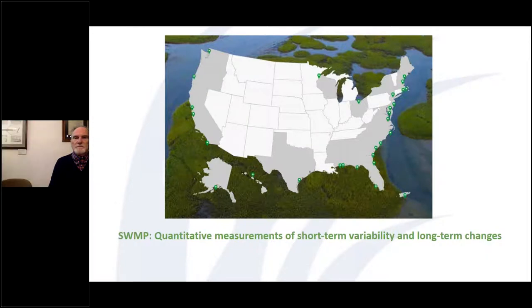Given that the research reserves are sentinels for early detection of environmental change in response to stressors to enable timely management responses, a recent focus has been on investigating how changes in local water levels impact coastal vegetated habitat. So in addition to our weather and water quality parameters, many reserves are being monitored for water levels with their associated vertical control networks, marsh elevation changes through surface elevation tables, and the associated vegetation community changes.